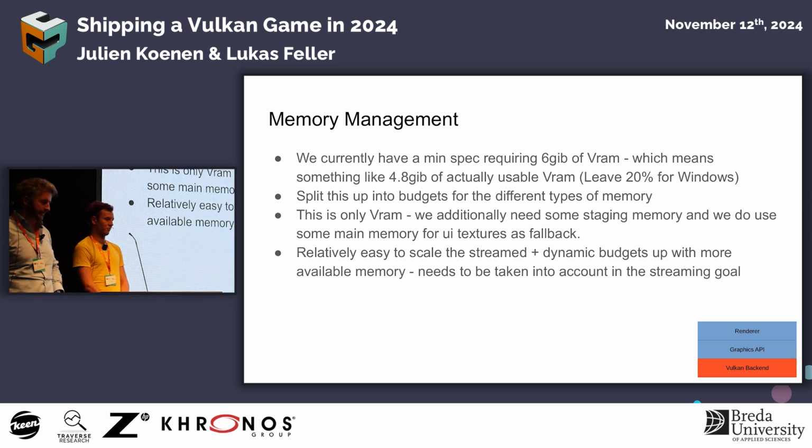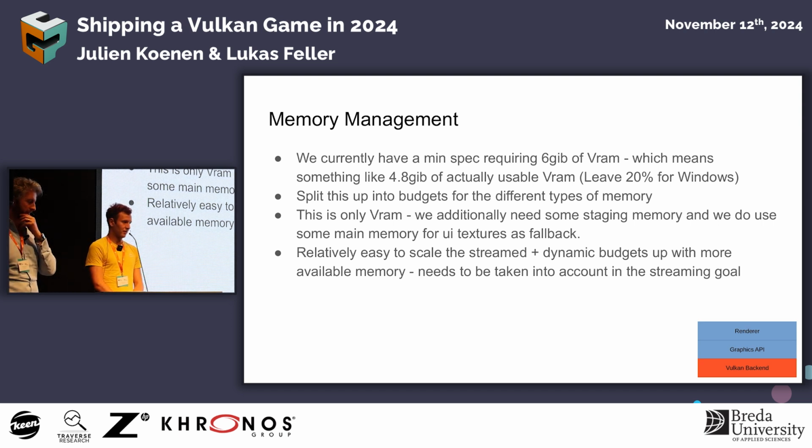For staging stuff, obviously. And we are also using that right now already as fallback for UI textures, because those take up a lot of memory in our game, and they're not visible that often in many cases, and just using them or letting the GPU read them via PCI Express is fine as a fallback in some cases. The streamed memory you can easily budget and rescale, because the streaming system just uses the budget it has and it can work with any budget. So that's very easy to scale, but it obviously has to fit in the budget that we allocate.